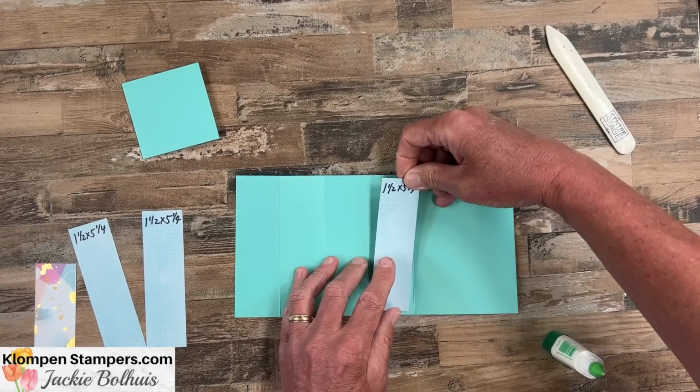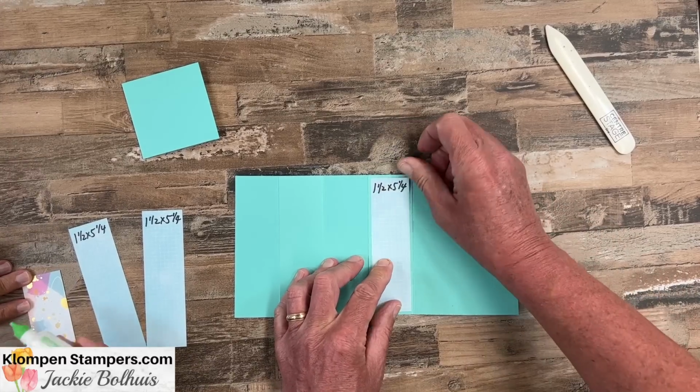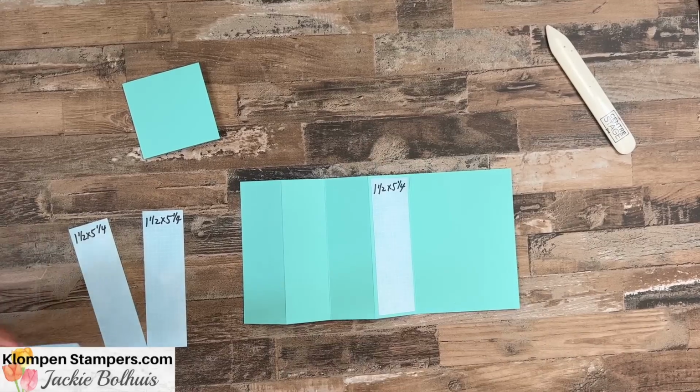Except my green glue is not working. Here, you can borrow mine. Oops. That thing sure slid, didn't it? Because you're putting too much on.